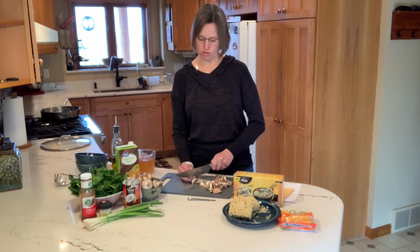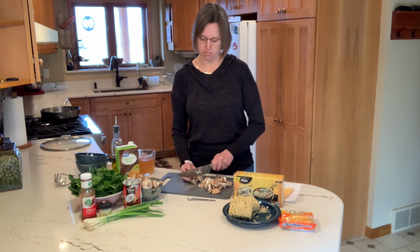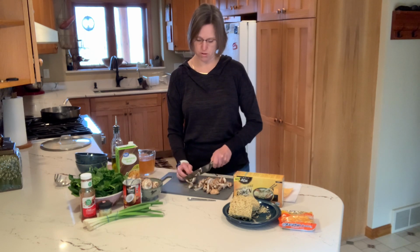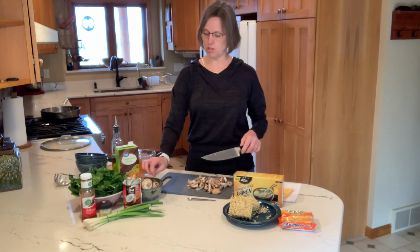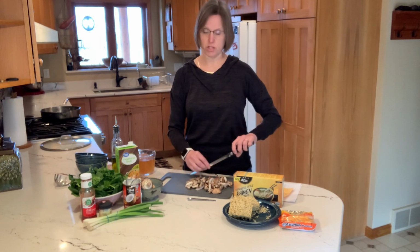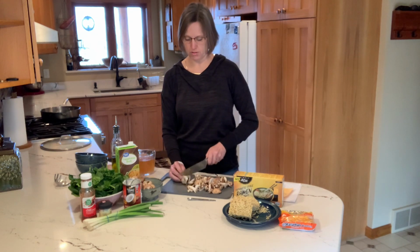Creamy mushroom ramen, so I need some mushrooms. I need about 8 ounces of mushrooms, and these are cremini mushrooms. When I made it earlier this week, I used portobello mushrooms. You could use just your white button mushrooms as well. And for that matter, if you wanted to use canned ones, you could, but fresh is always better in my opinion.